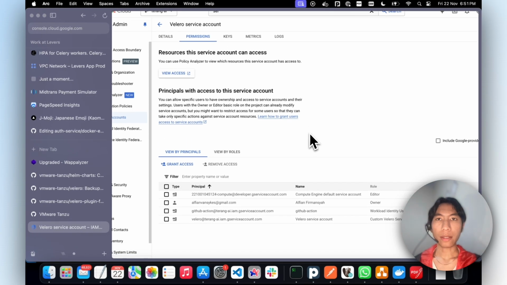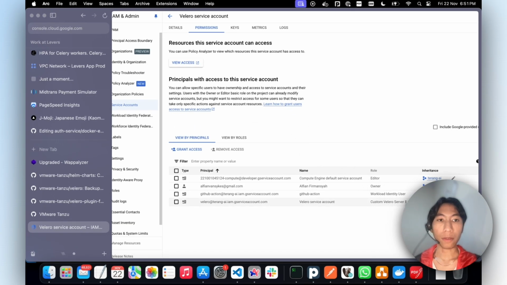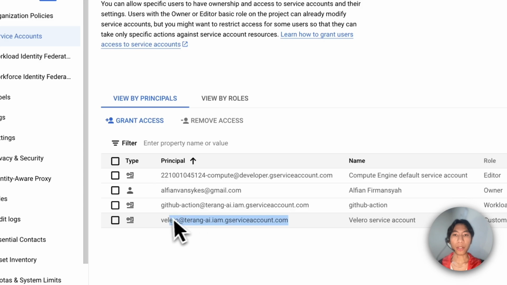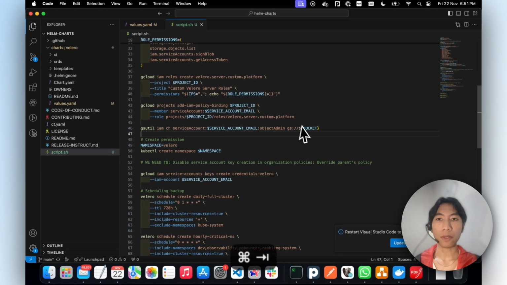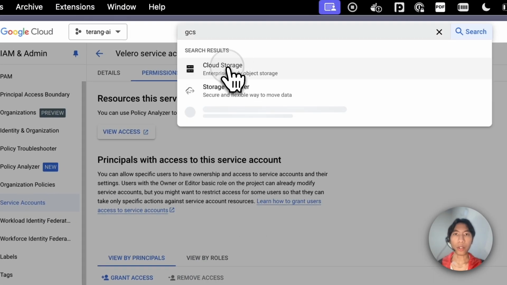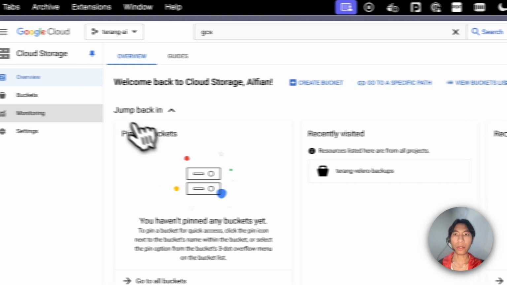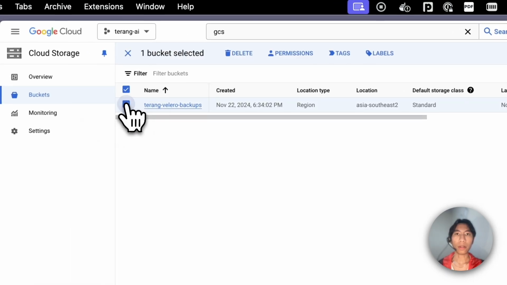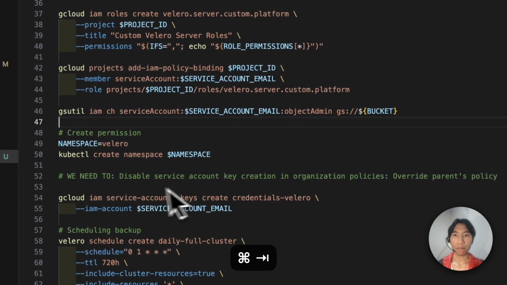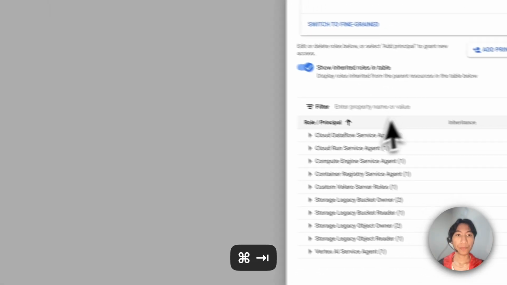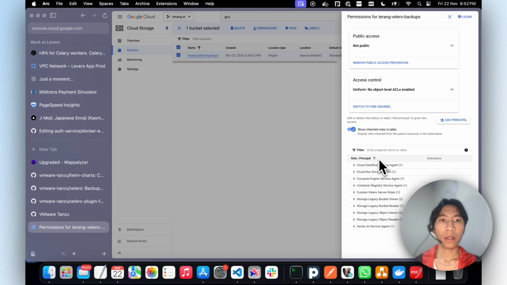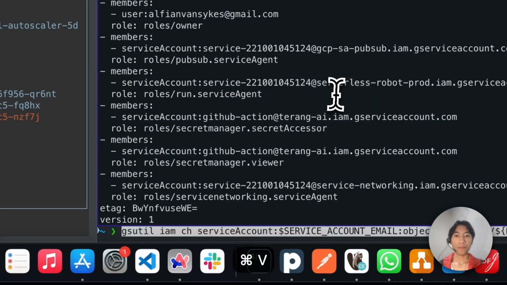So yeah, if you can see that here, there's a custom Velero server role associated with our principal service account. We can map this. Let's go back again to the GCS just to make sure we don't have anything related to this permission first. Maybe look here, and permissions. Permissions should be the bucket owner, or maybe what is that? The bucket object admin. So let's see on object admin. We don't have any object admin here. So let's execute this.